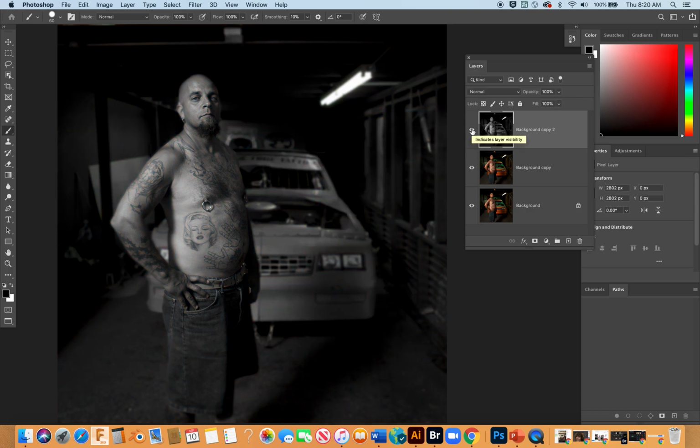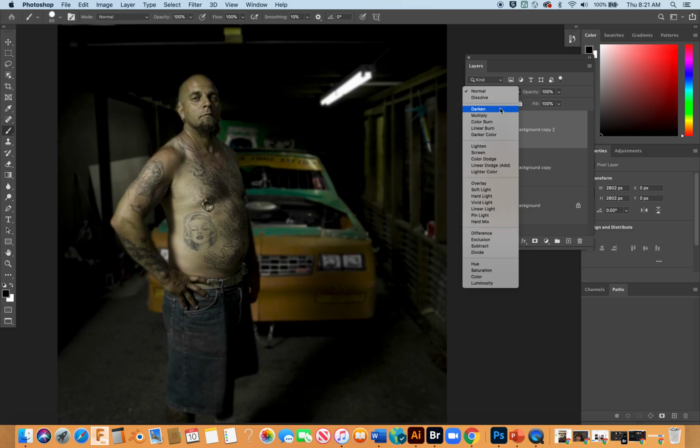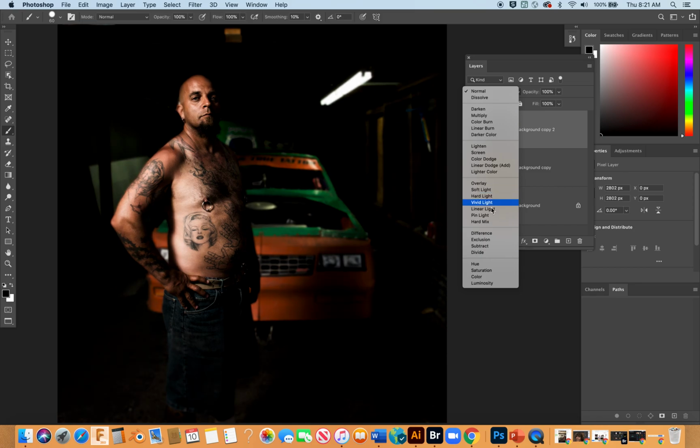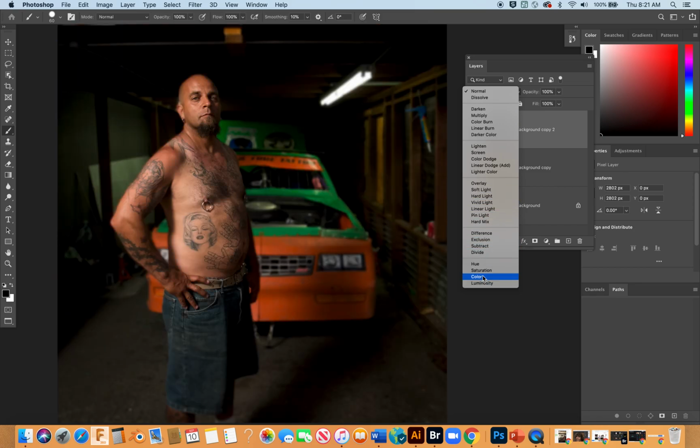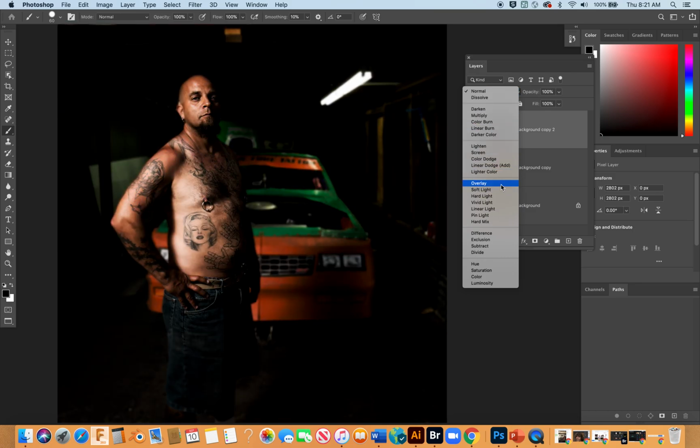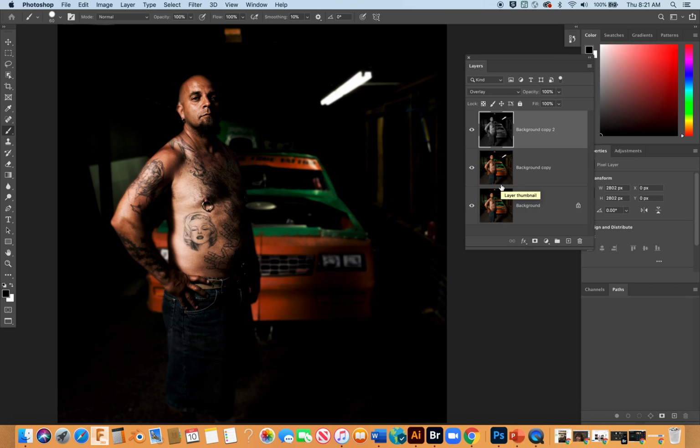So let's think back to what we did the other day with the eyes when we worked on the Jed portrait. We were in fact brightening and whitening, but we were also working with blending modes. So again, let me remind you, from within the layers palette, with this layer selected, I'm going to go to the blending mode pull down. Notice that if I go through these blending modes, it shows me how it's going to blend black with that image underneath. I prefer Overlay because it still gives me relatively good skin tones and it gives me a really deep black overall in the image.